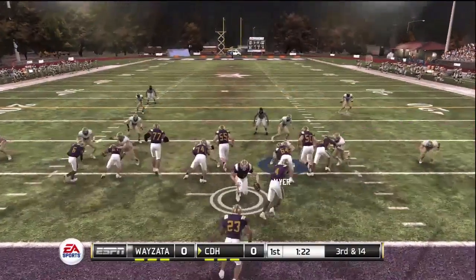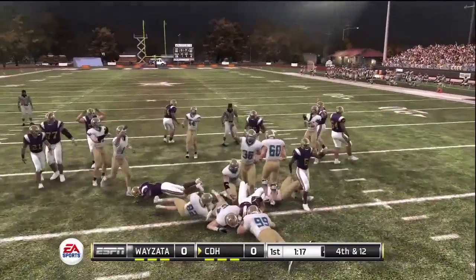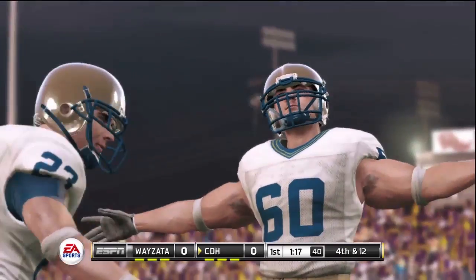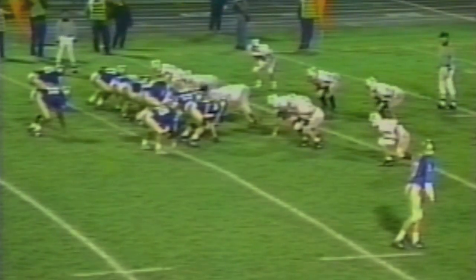So here's some more game footage here against another user had created, Cretin-Durham High School, the Raiders, and so I loaded those in. Loaded in quite a few of the rivals that I could find of Minnesota State high school teams. Here's footage again of us playing against Edina in the Dome, and we ran quite a bit of option back then. So here you see there is the aforementioned Rob Hansen getting a sack from the nose tackle position. He's just a relentless guy.